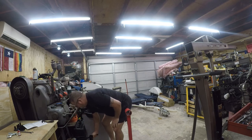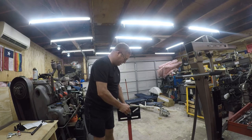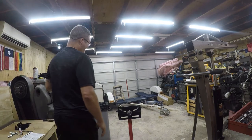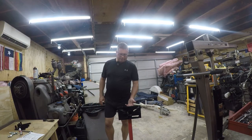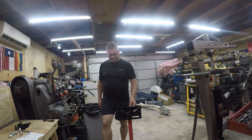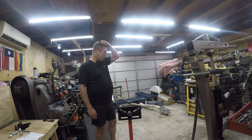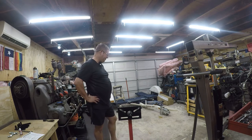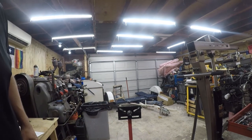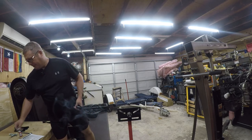So next we'll come back to this piece, and it's going to fit in through here. And there's a pin for this. I have a little crimping mechanism that I bought specifically for stuff like this, so that I could put a leash on it. I unfortunately have no idea where it's at, so we're going to just have to get along without it.